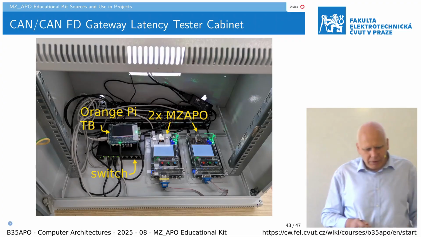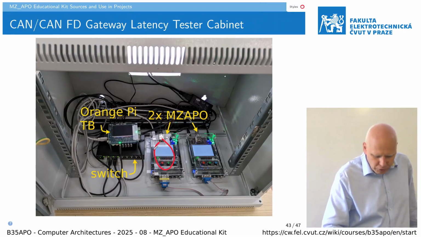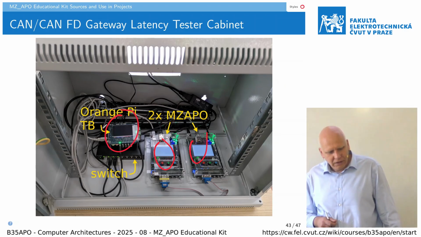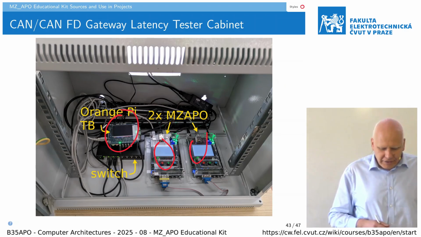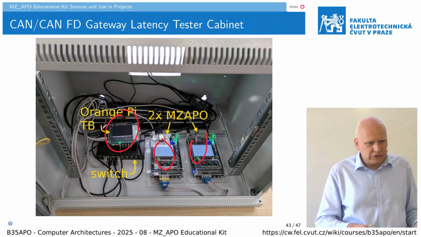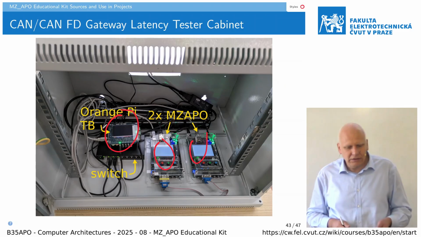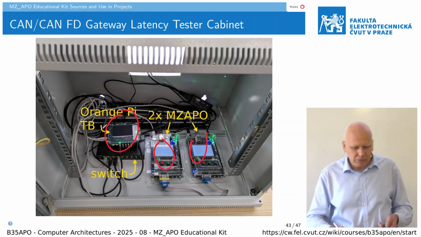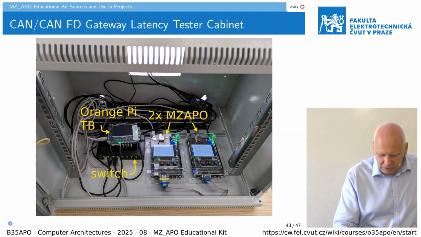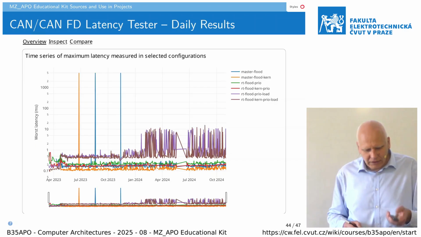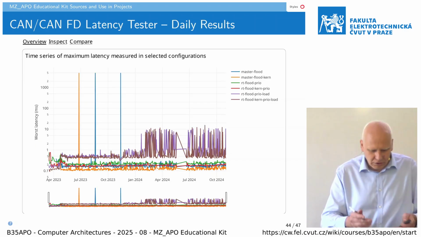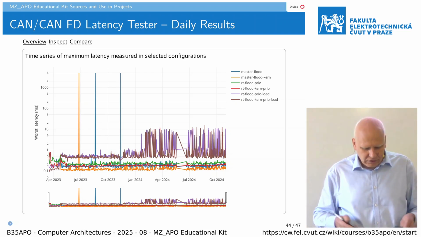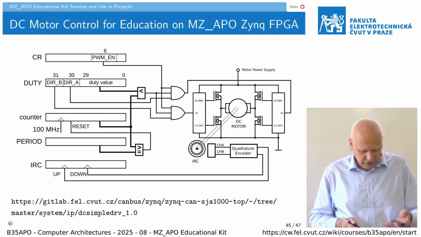This is our cabinet with two of those boards and the 64-bit testbed controller, which is able to reboot the boards and so on, and running a daily test of the standard and fully preemptive real-time Linux kernel. So we communicate with the community and we are trying to debug some problems and so on. We have those tests running for already it starts the third year.